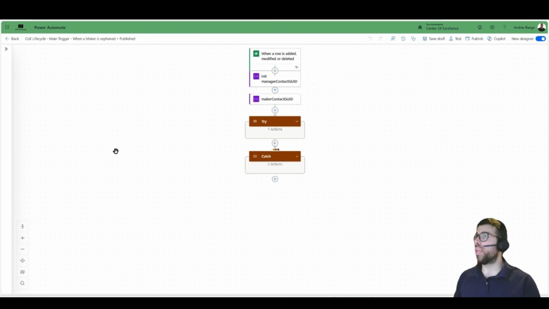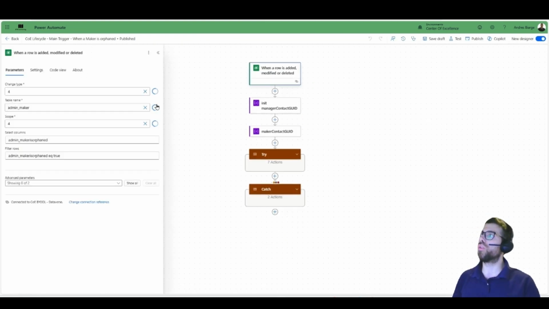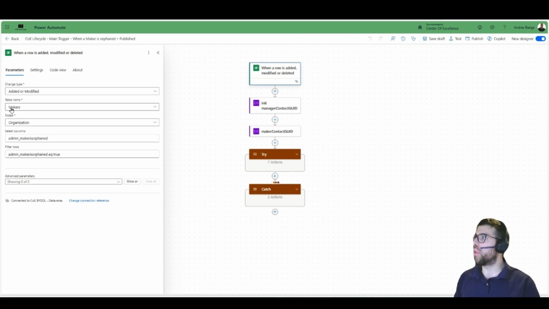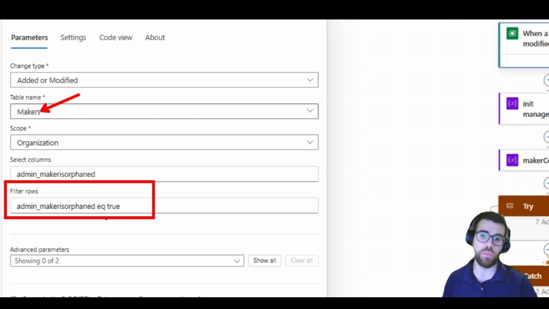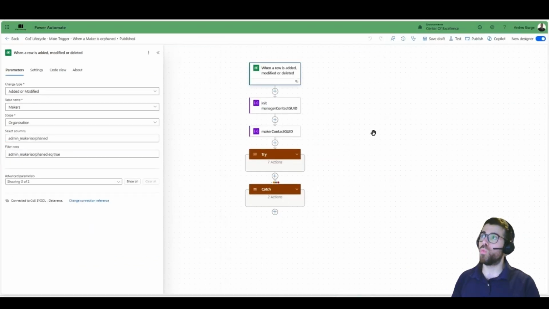We have a main flow that's going to trigger when we detect that a maker becomes orphaned. You see here that I'm using the maker table from the Center of Excellence Starter Kit, and we detect when a maker becomes an orphan, then we trigger this whole process, which will start the whole orphan management solution.